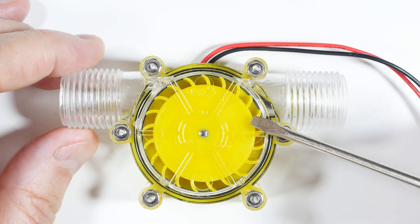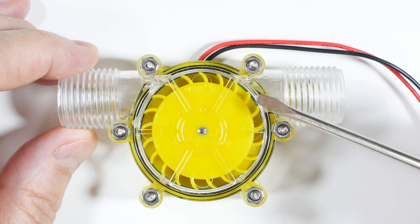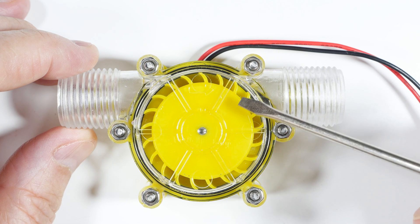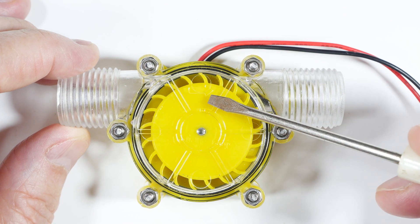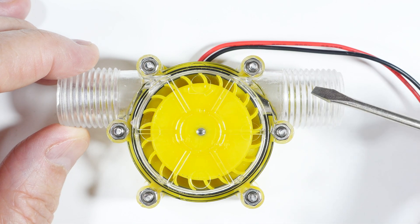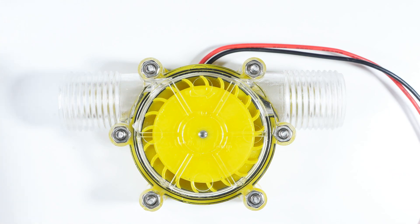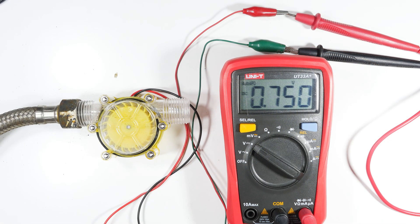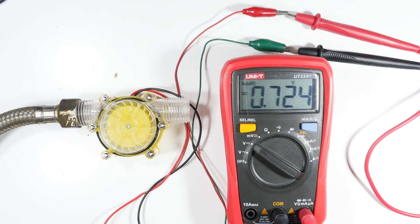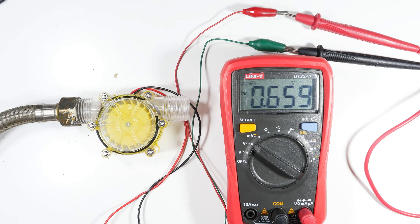Before I tear it apart and see what's inside, I want to take it outside and hook it up to the garden hose. I've got about 18 meters of pressure on that, so that will give us a pretty fair test of what it'll do and we'll get some actual measurements. You can see the direction of travel — it's a single direction for the water. Before taking it outside, I thought I'd test indoors first, which turns out to be a good thing, because the original jumpers I had — more of this imported garbage — both jumpers were bad.